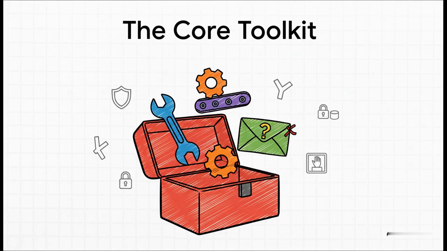And here's a look at that core toolkit. Now, there are a bunch of patterns out there, but for today, we're going to zero in on 3 of the absolute most fundamental ones, the ones you're going to see and use all the time: the thread pool, the producer-consumer pattern, and the future/promise pattern.